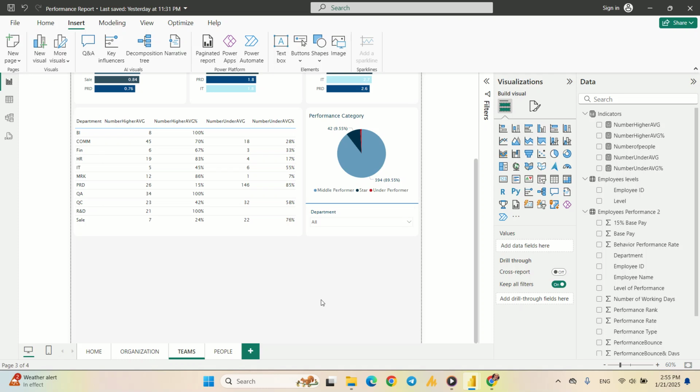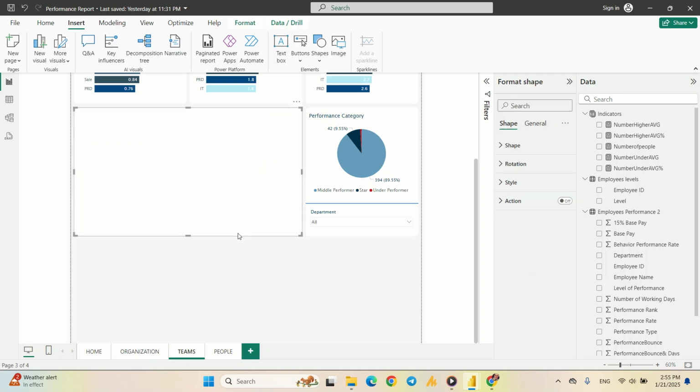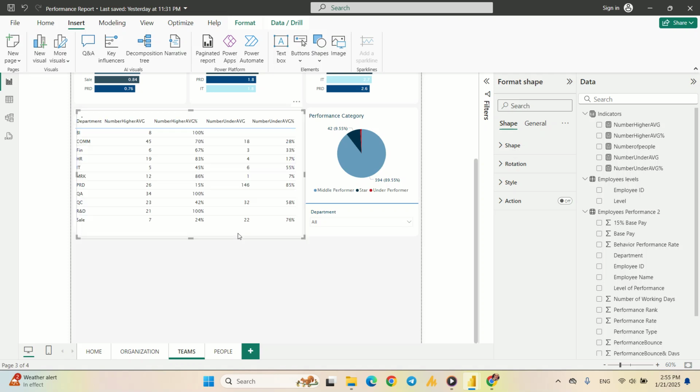And I want to select another part, Control C and V, come here, shape, Control C and V, it's great.